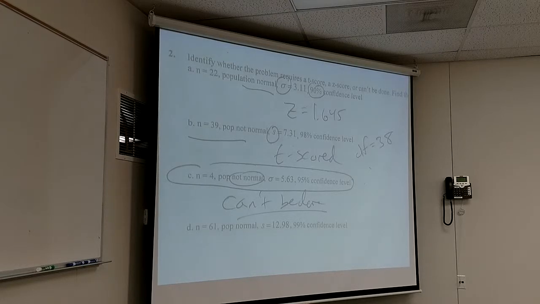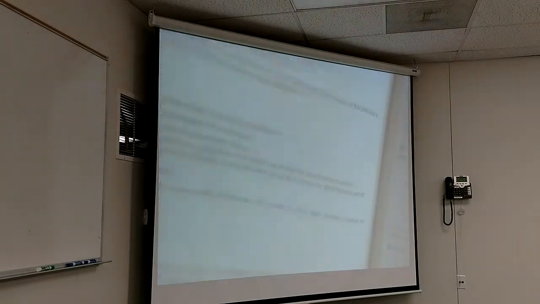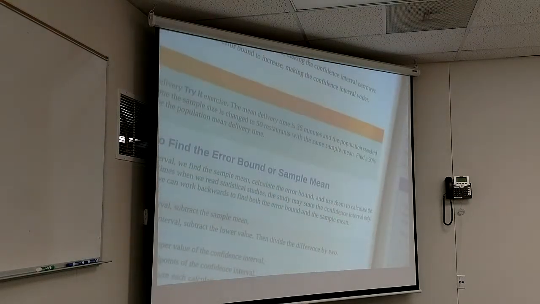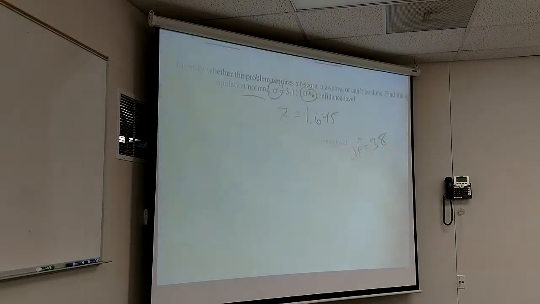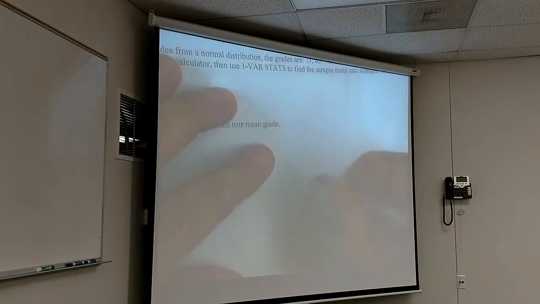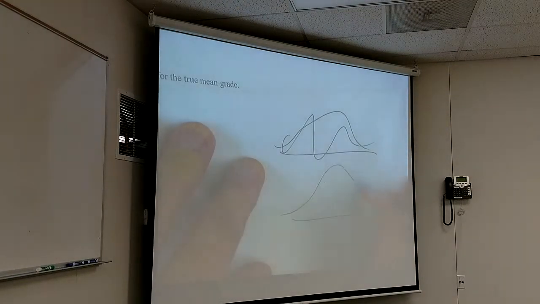So a z-score comes from a standard normal distribution, right? I can't remember. I think this book does show this. I didn't put this up here, but this is important, so I appreciate you asking this question. Let's see. Maybe they don't. Oh well. But maybe you can find it on the computer real quick. You have a standard normal distribution, right?